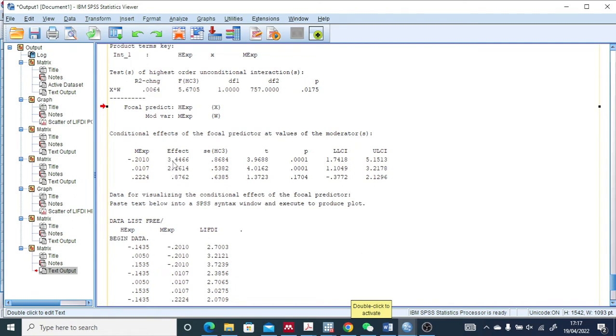And the effect you can see here: at -1 standard deviation the effect is greater, at the mean it's almost in the middle, and at the highest level it's less. And if we look at the significance level as well, the two effects at -1 standard deviation and at the mean are significant, whereas at the highest level of M expenditure this interaction effect is not significant.